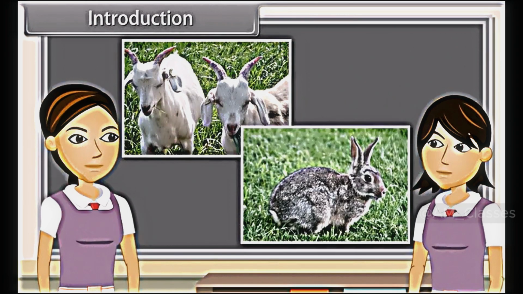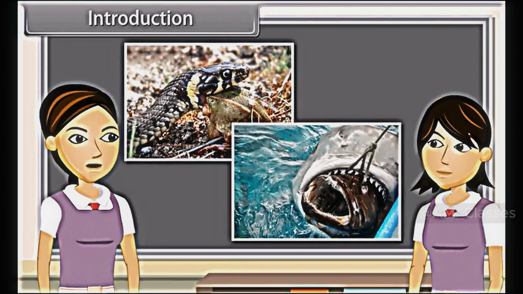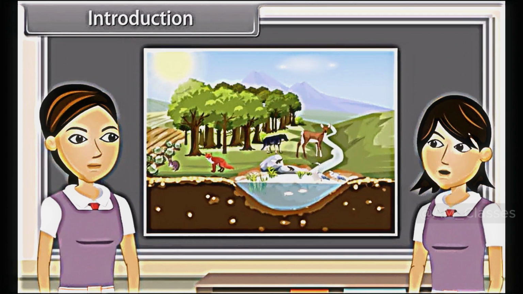Yes, Ankita, many animals eat only plants like grasses and leaves of plants, while some of them eat other animals. The big fish eat small fish, the birds eat worms and insects, snakes eat frogs, some insects eat dead bodies of animals. But when we observe it closely, we find that all the living things on earth actually depend on the sun for their food, directly or indirectly.